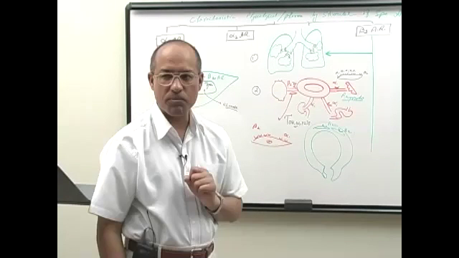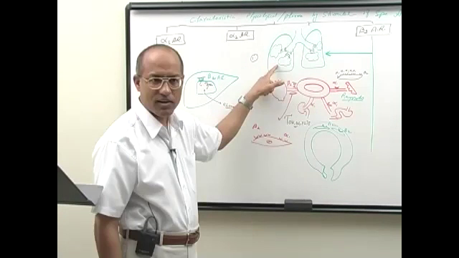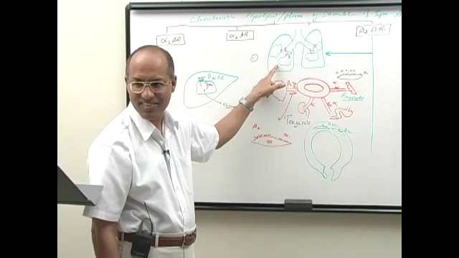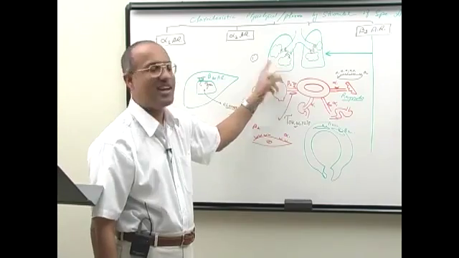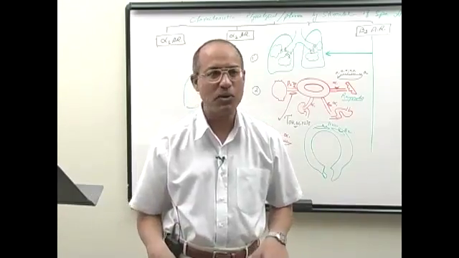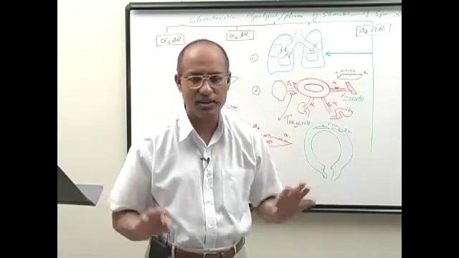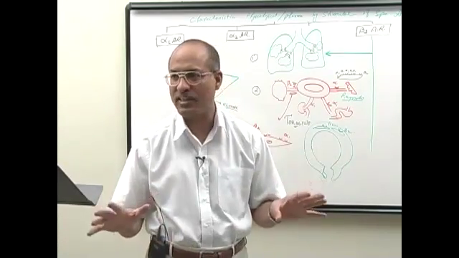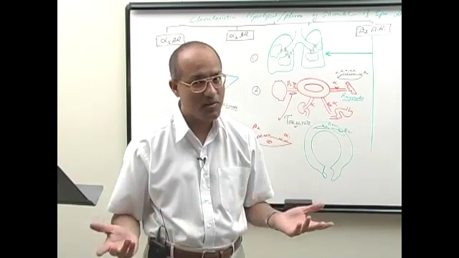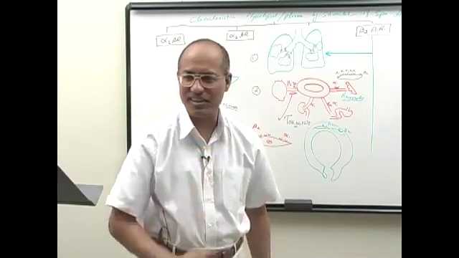Now what is the importance of this? You give a beta 2 stimulant for bronchodilation. One of the side effects is tremor. Is that right? One of the side effects is tremor. Now come to another thing. There are people who have essential tremor. Essential tremors mean they have tremors essentially all the time. There may not be any clear-cut reason why they have tremors, but they do. So what will you do? They can be treated with propranolol. You can block the beta 2 receptors and the tremors will subside.